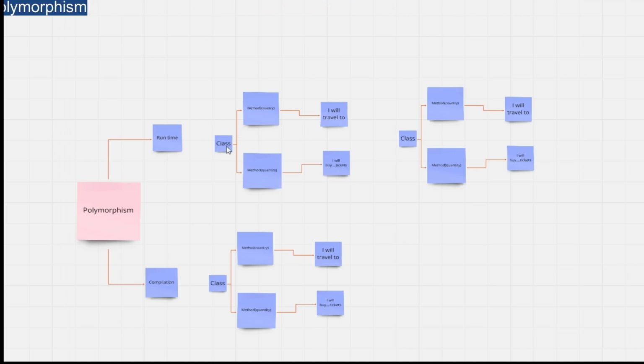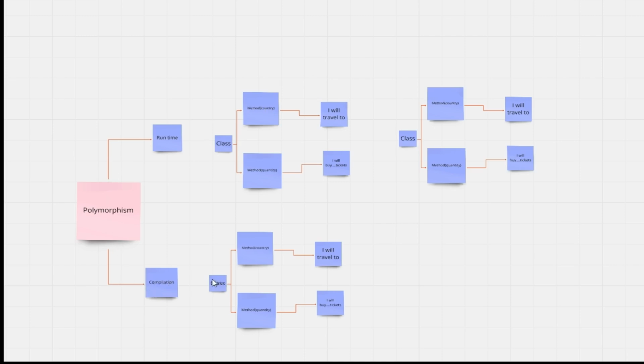For example, I have class A and class B. In class A there is a method which receives the country or the town on its interface, as you see, and in class B, the same method name which receives town or country, but the system will differentiate between the two methods via the class. So this is class A, this is class B, but the method name is the same. So this is called runtime polymorphism.